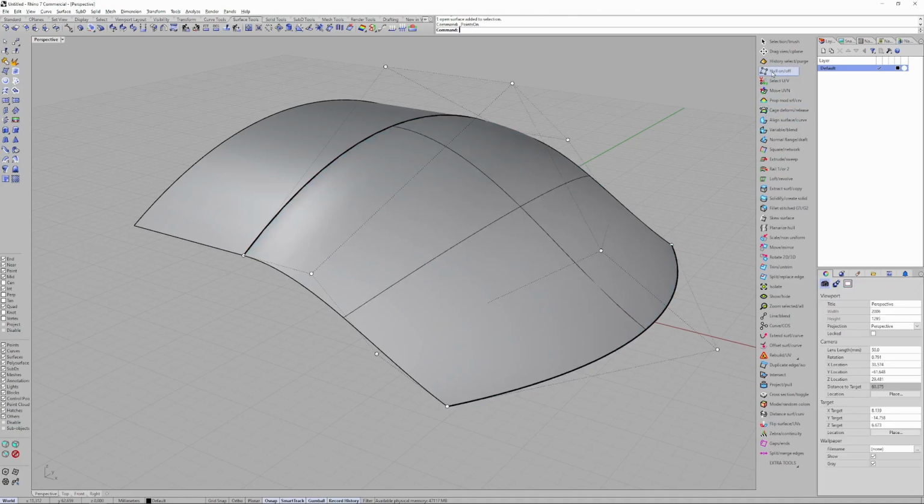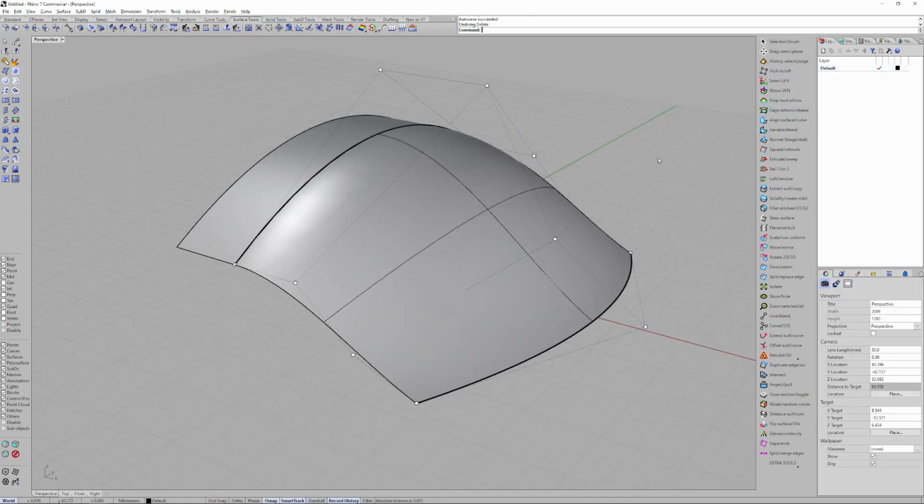Now I need to explain something about NURB surfaces before we proceed. We've seen previously how the surfaces are built from points just like the curves are. And the tangency matching on these surfaces caused some of our points to move around, while the position matching in this case seemingly has not. The reason is that position matching only affects the first row of control points, while tangency matching affects the second, and curvature matching affects the third. This is called G0, G1, and G2.